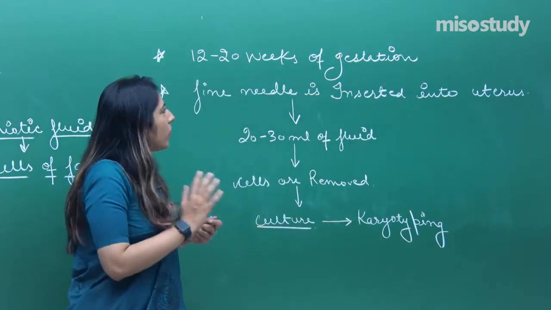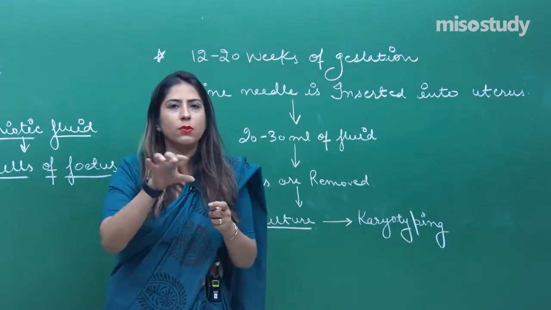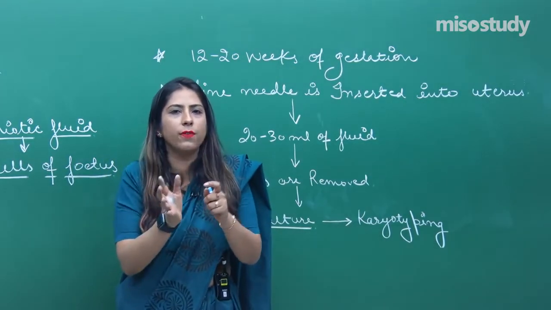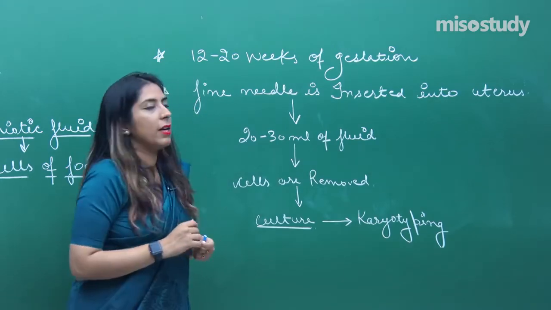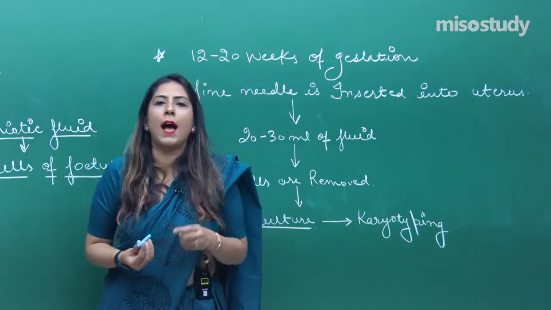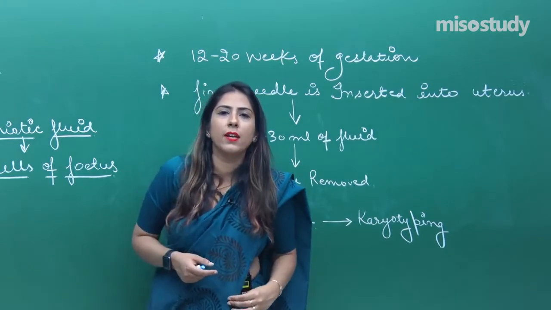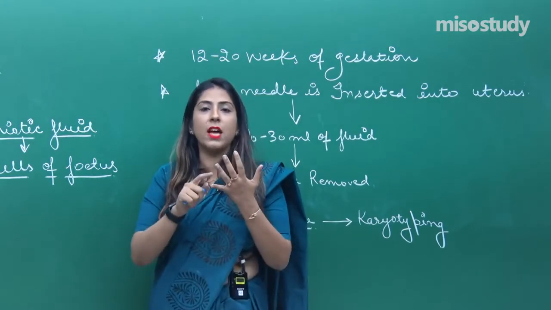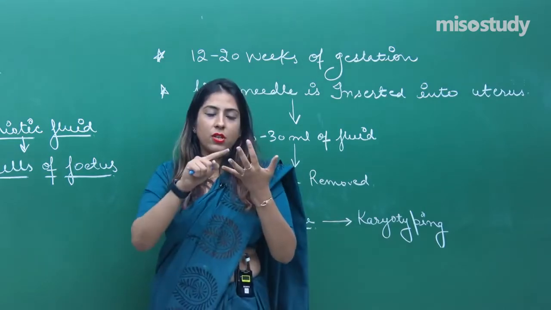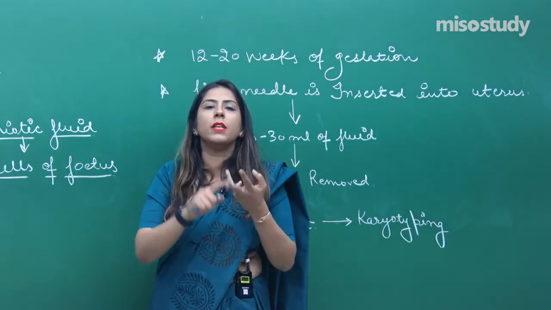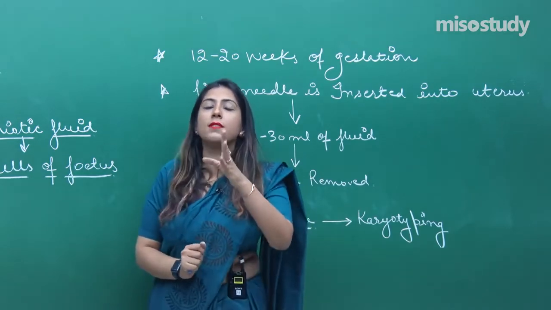Now, one more thing I would like to tell you: we are not restricted to only this answer. If this question is for 5 marks, we can add some more things into it. The amniotic fluid has some cells, and those cells are rich in stem cells. Right, students, they are rich in epidermal stem cells, neural stem cells, mesodermal stem cells, and hematopoietic stem cells. Students, this is very important.